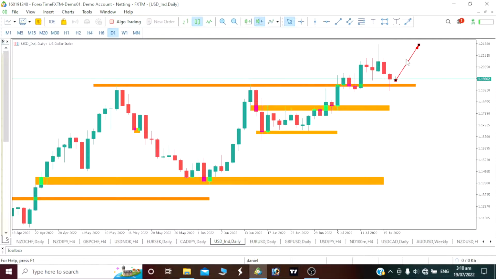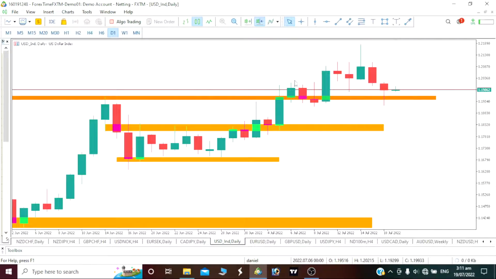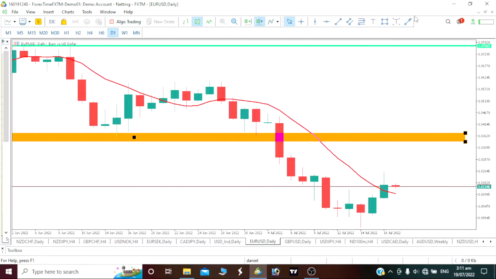And we can see it on our daily USD index. Our price came here, tested this area, fell, tested here, fell, and it broke above it. But one thing is that our price came to test this area and it pushed up. Now it has come to test this area again. So if possibly our USD does not push up, if our DXY does not give us that bullish move, it falls, right? Then our prediction of our euro going up to test this area would be right.